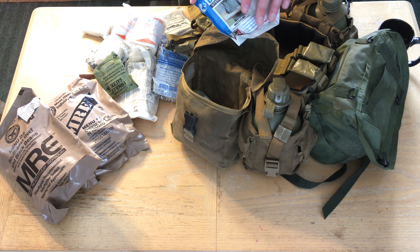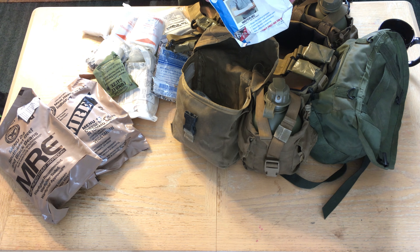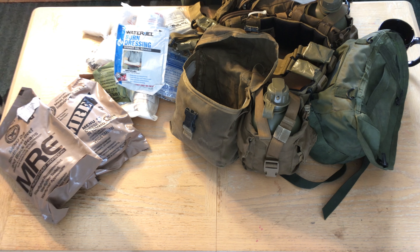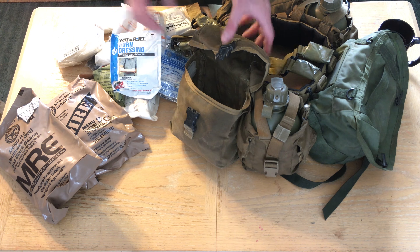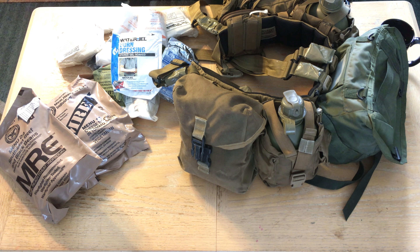This also transfers into a military setting where our corpsman pretty much told us to throw these away — I don't know why I still have this. Finally, I have a big cinch abdominal bandage, so if you were to get your stomach blown up, this would be something to help you out. That's basically your CLS kit or your IFAK gear — I can do another video on that.